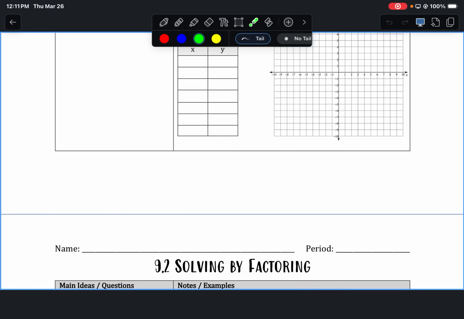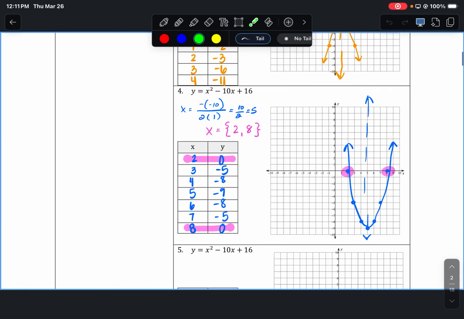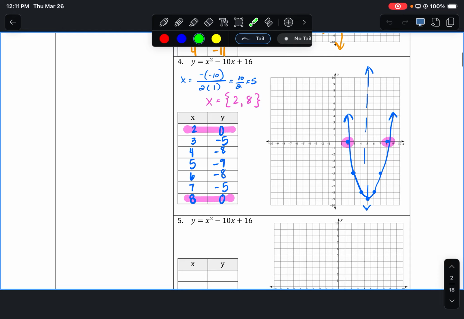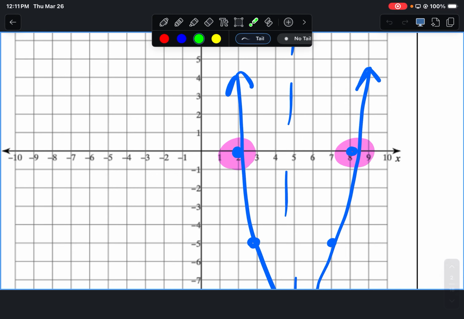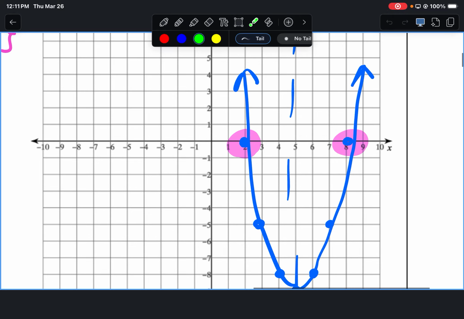b times 20 equals 0. What does b have to be? 0. If I have a times 0, well, I don't like that one. But with both of these, whenever we have two things that are being multiplied, at least one of the things has to be what? 0. You also have the option of both of them being 0. Both of them can be 0.